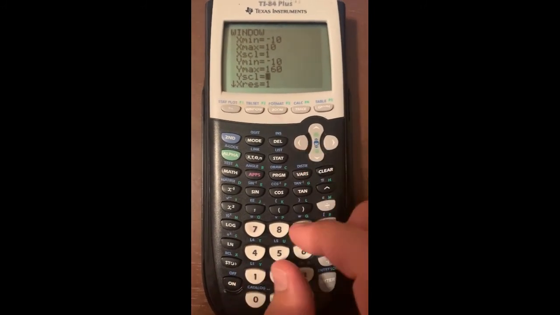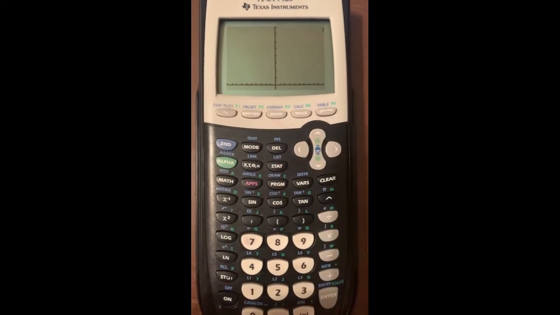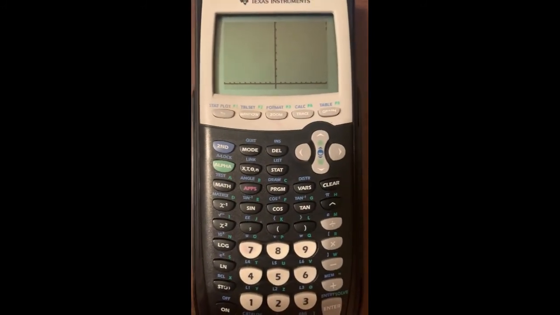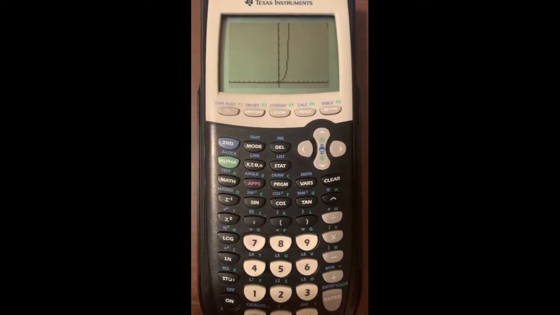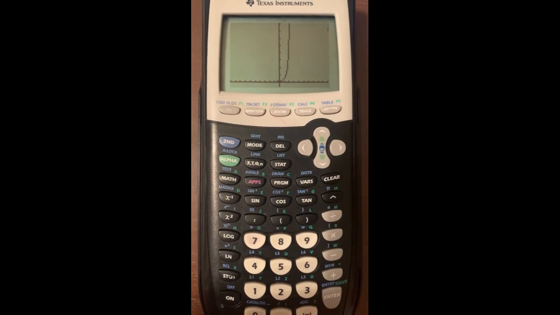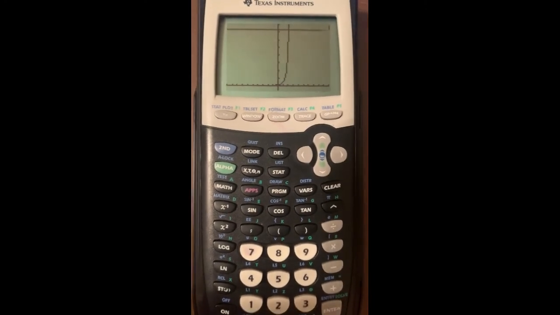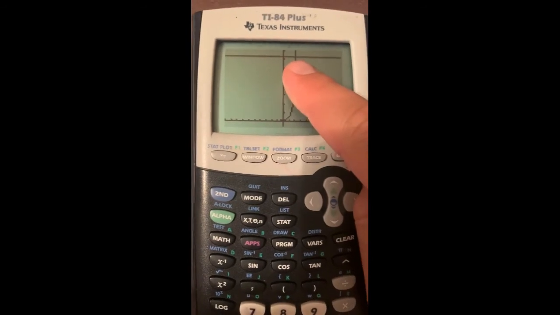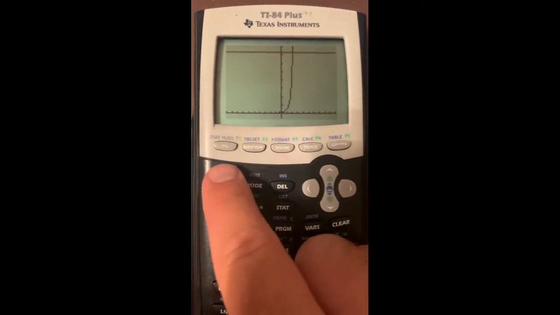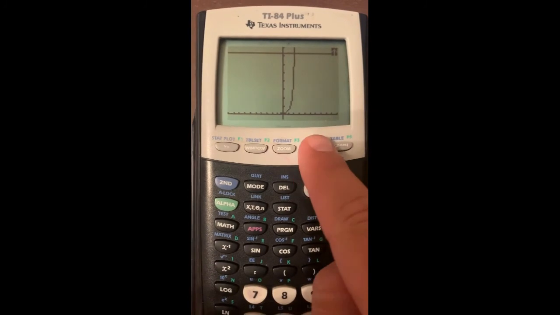I'll make this go up by 20 just to make it look nice. So now that's stretched out my window up by 160 units so that I can see, in a minute, you can see that line come through. And now the spot we're looking for is that intersection, okay?